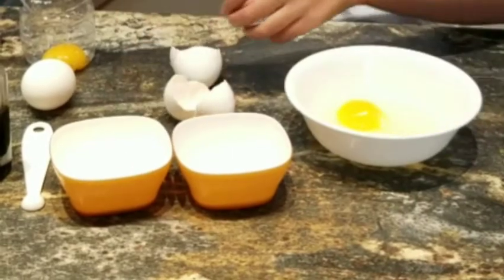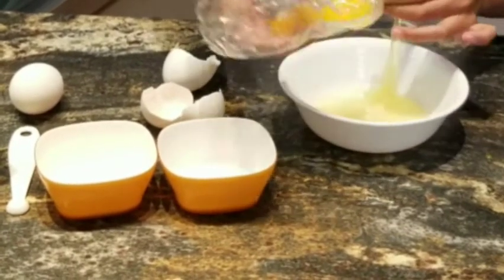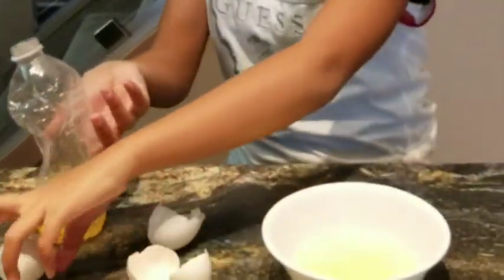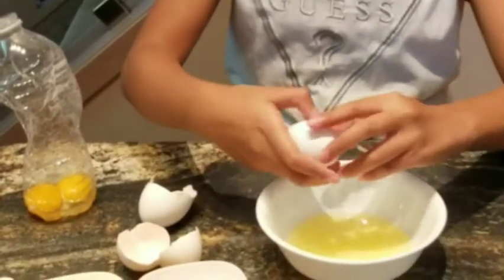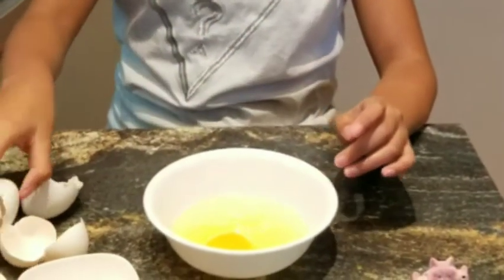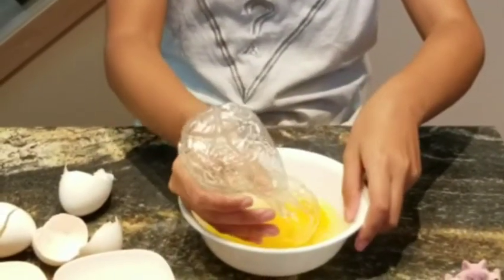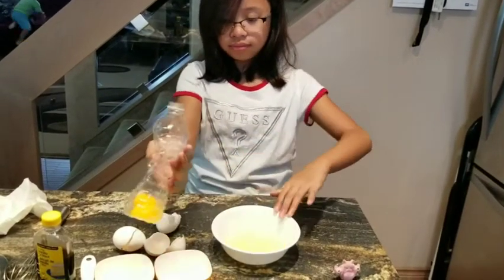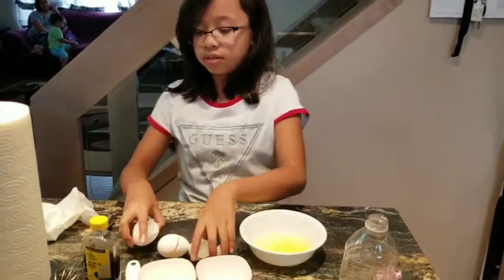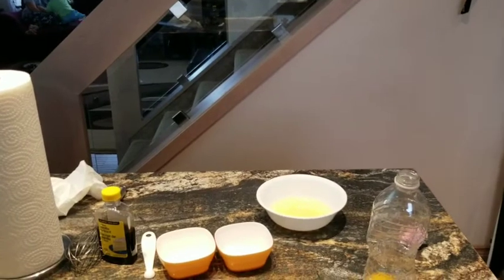You can take out the eggshells too, because we don't want to eat eggshells. Just like that. So you will need 3. My hands are really slimy. After this, you can wash your hands so that when you hold the whisk, it won't be as slimy. Like that. So if you have another way to get the yolks out, it's cool too. So we just need to throw these away into the trash over here with the potato peels.